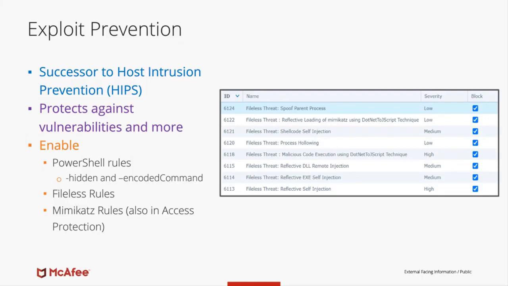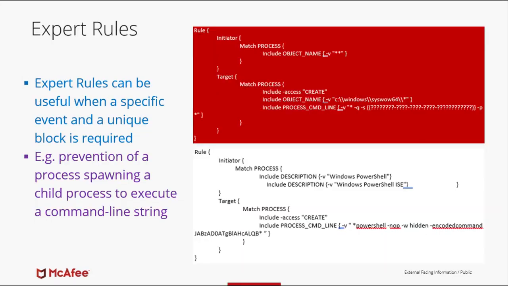So let's take the previous slide one step further. Within exploit prevention, you have the ability to custom design your own rules. This feature has greatly improved, and I constantly use them in incidents to support specific IOCs that are found. Take a look at the images on the right. The first is blocking the following. It's a process, the top part, match process, -v, ***. It's blocking that from initiating or creating the process command line in the syswow64 folder that you'll see below that.